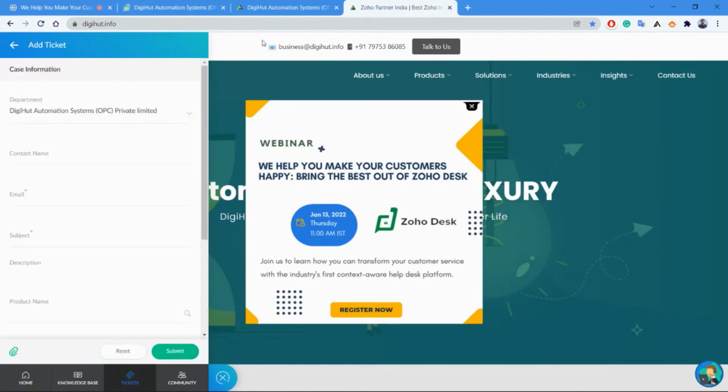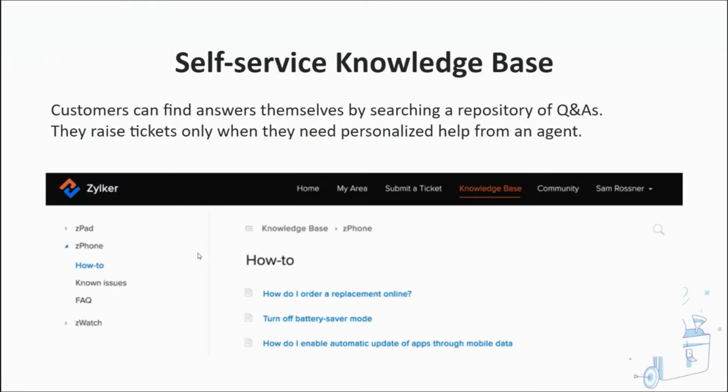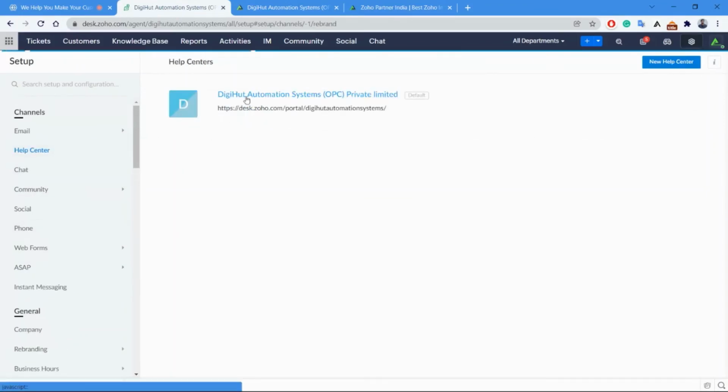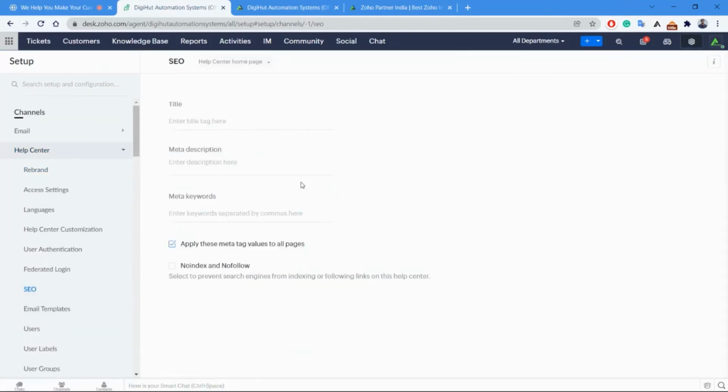This is another feature introduced by Zoho, where you can manage things with self-service features. That is for the self-service knowledge base, and you can even configure the Zoho Desk Help Center features with SEO. If somebody is searching for something, you can put the keyword here, and they will reach that particular knowledge base without going back to your website or finding different articles. If you configure your SEO here with the title, meta description, and keywords, then they will be able to access your tickets, your articles and other things.